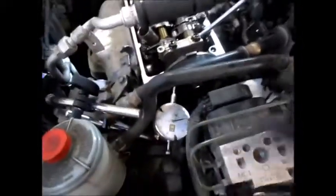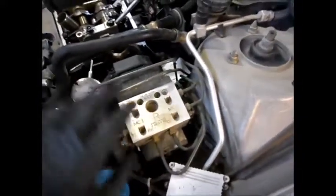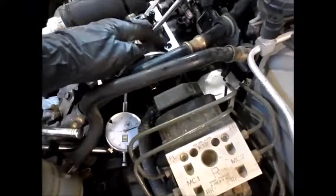What I did is put a dial indicator with the tip pushing against where the belt and the sprocket meet. The book says to put it against the very end of the camshaft, which is impossible because my anti-lock braking box is in the way, and I'm not taking any of that apart. As long as your dial indicator is stationary and locked in position so it can't move, you can put it anywhere really on this camshaft sprocket.